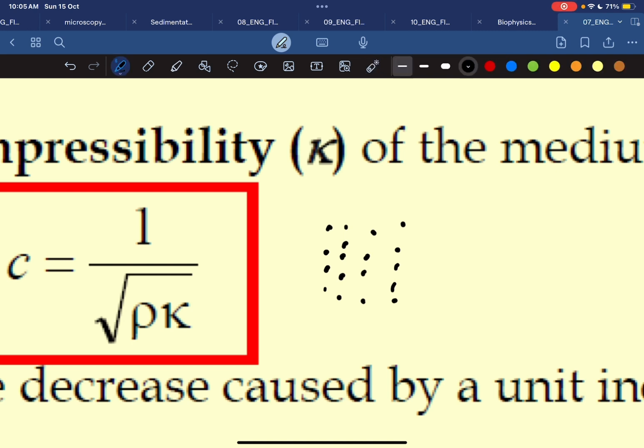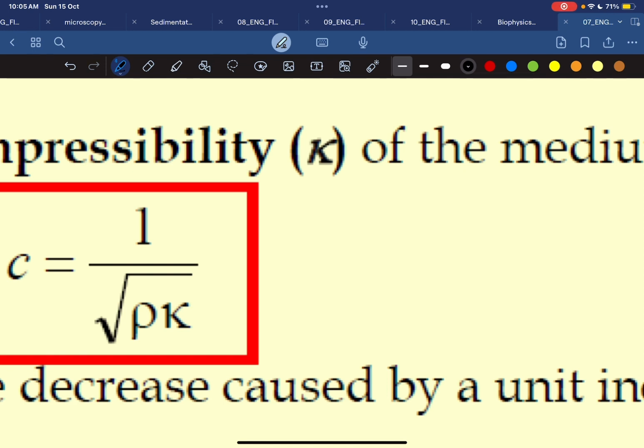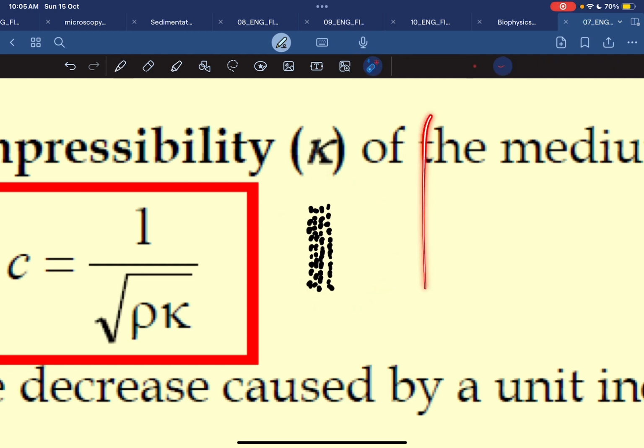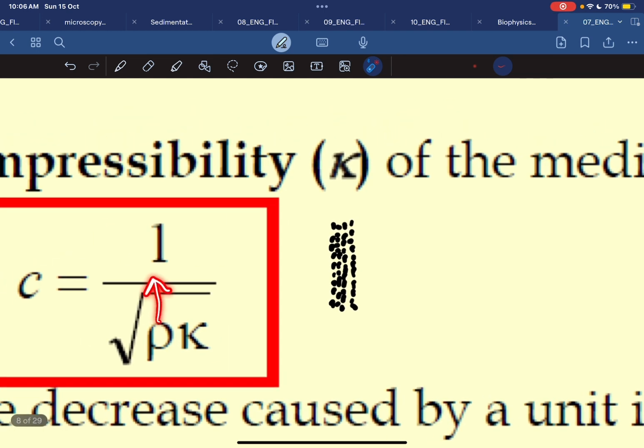Now when we have a higher density, let's take that. Okay, higher density, compressibility goes underground. You can't compress this because there's nothing to compress. All the spaces are filled. The spaces between the molecules are very small, so compressibility is very low. So what happens? The density being a little high, the compressibility goes all the way down.